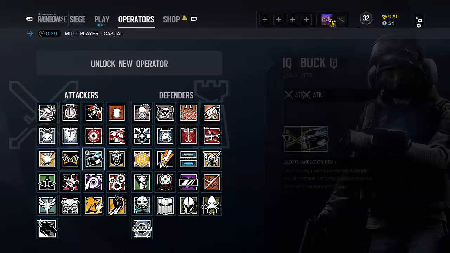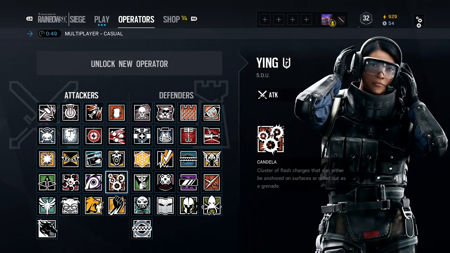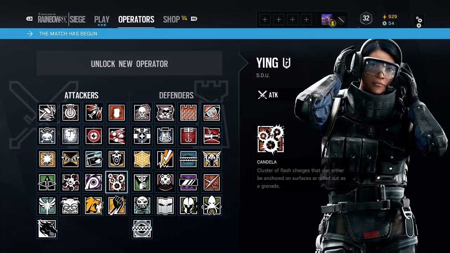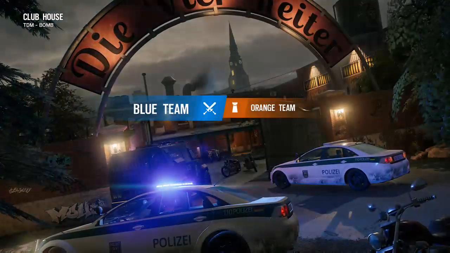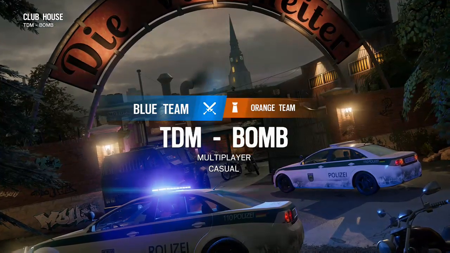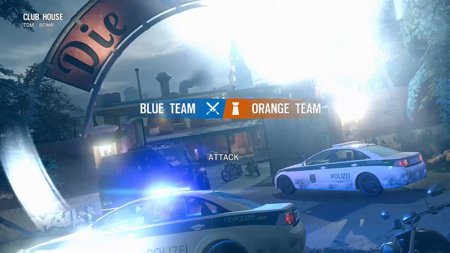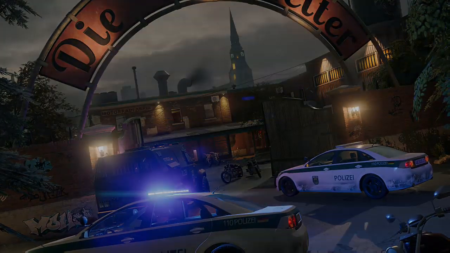Let's see who else. I think Jackal's just kind of annoying because he can see your footsteps and retrace your steps, and knows where everybody is by looking at your footsteps. Echo's annoying because his drone shoots a stun blast, so it makes you dizzy and confused, and it's kind of hard to keep your balance.